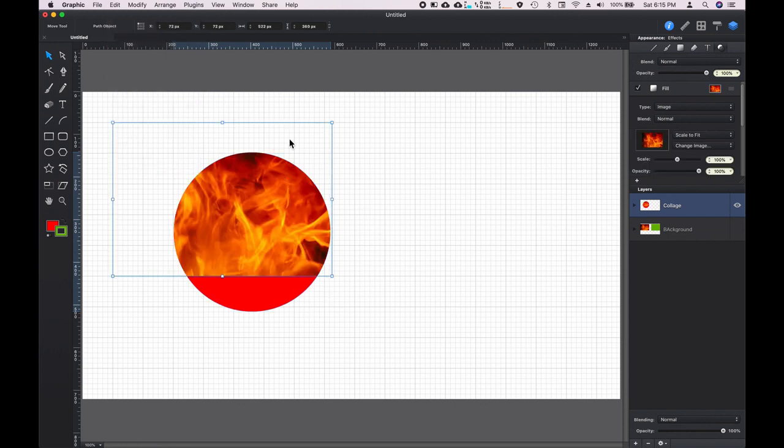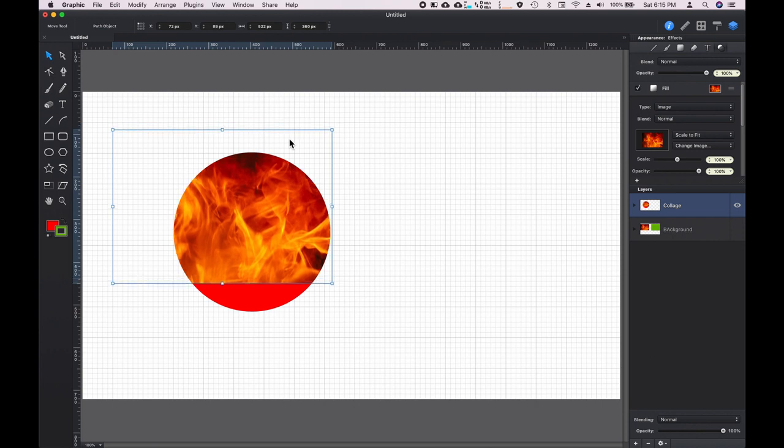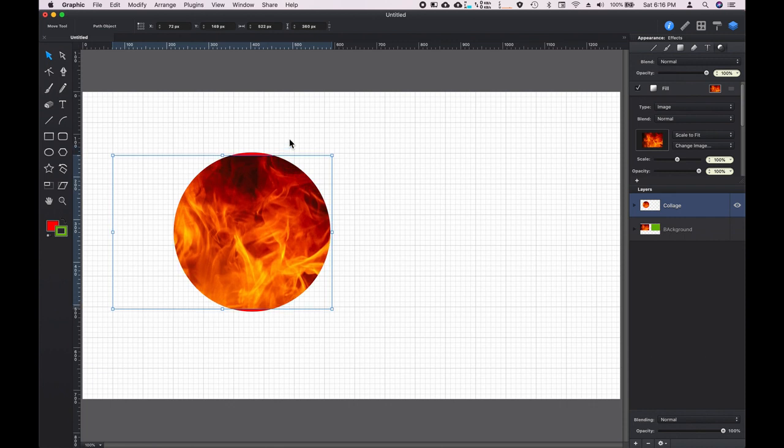And while it's still showing the selection of the original graphic, I can use the arrow keys and move it down. Now you notice it's just shifting a tiny bit. If I hold the shift key down and hit the arrow, then it moves in much larger increments.